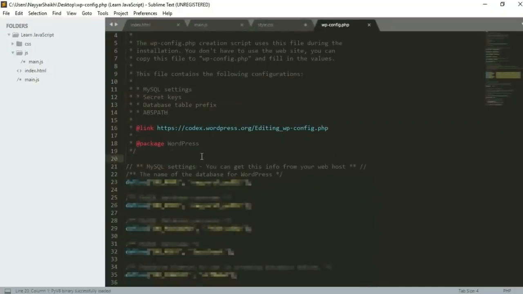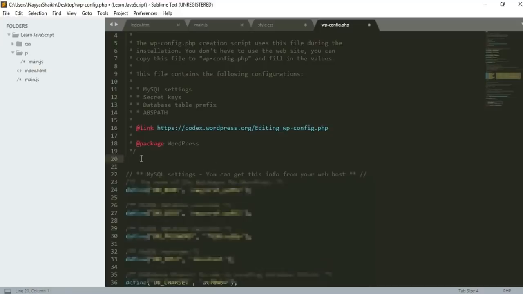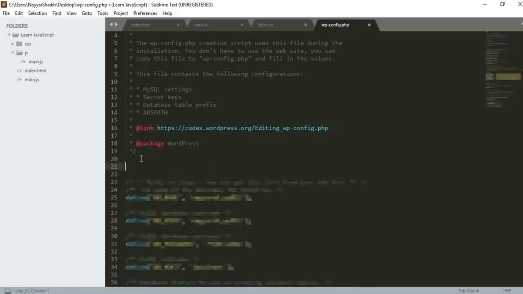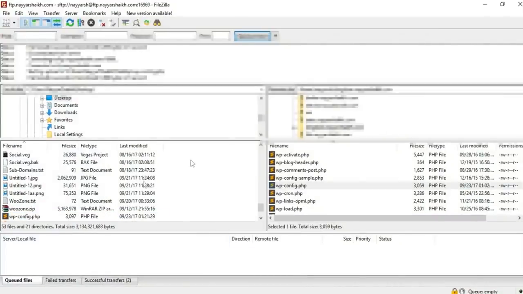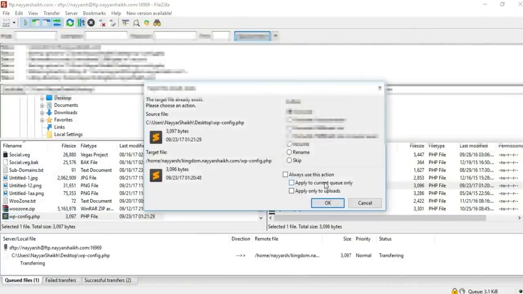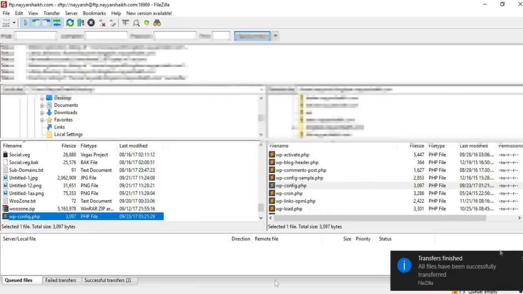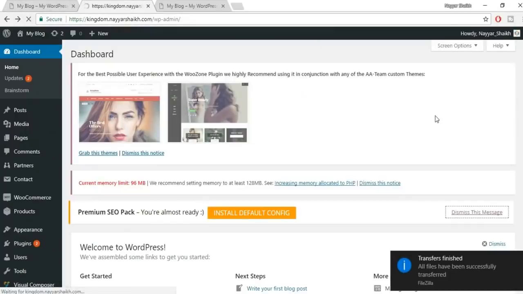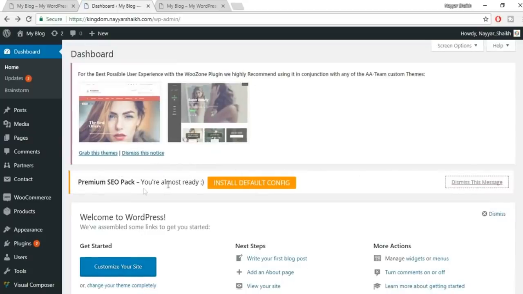Now you can paste it anywhere here. I'll select this place and paste that code, the define WordPress memory limit line, then press Ctrl S to save the file, and instead of 96 just type in 128. Simple as that. Save the file again, go to FileZilla, refresh, take this file over here, and overwrite. Go back to your website and refresh, and everything should be fine now. As you can see, that error is gone. That is how you do it.